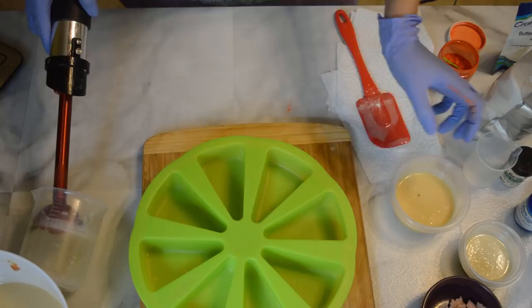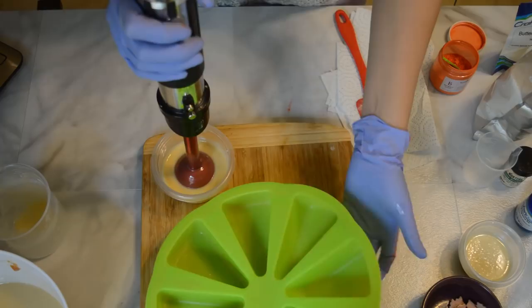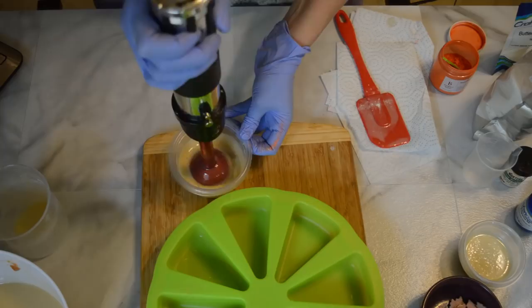All right, got my cake mold here. It's a silicone cake mold that I got off Amazon, and I'll leave the link to it. I have it on a cutting board so that it's very flimsy, so that I can like tap it if I need to, and it's easy to pick up and transport. But let's mix this brown up. That looks good.